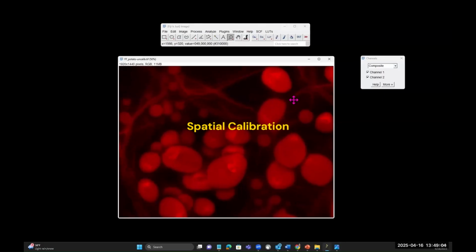So for instance, if you want to measure the length of this cell, just use one of the tools here, particularly the line tool. And because you can see that the title of the image just gives you the spatial resolution in pixels. Once I draw a line across that cell, you can see in the status bar the length, and that would be 286.45, but that would be in pixels.